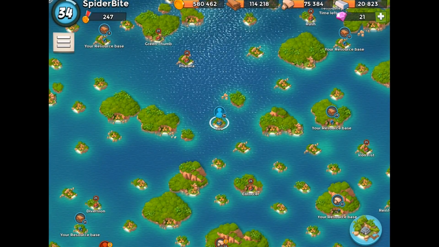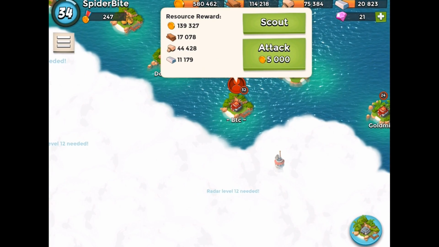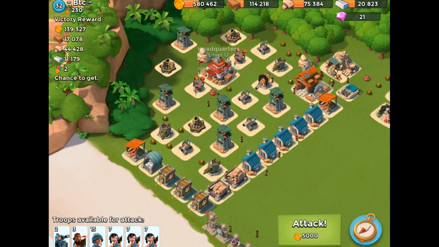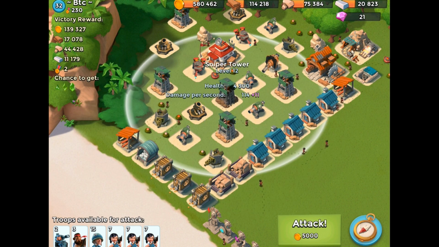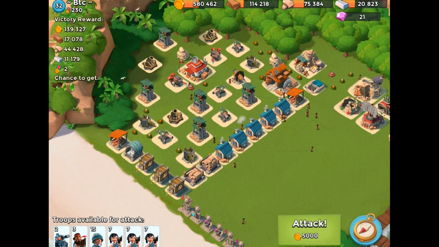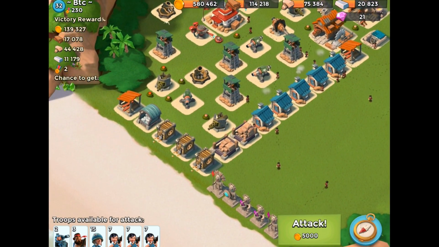So let's go and we're gonna attack this base I just found. Look at this. 139,000 gold. Thank you very much. That is going to get us very, very close to one of our upgrades. This guy's only headquarters level 12. So I think he has some... yeah, he's fairly well upgraded here, and he's got some additional damage per second on his defenses. But I think we can take it. I mean, we bring the 2 tanks in, I think we'll be all right.